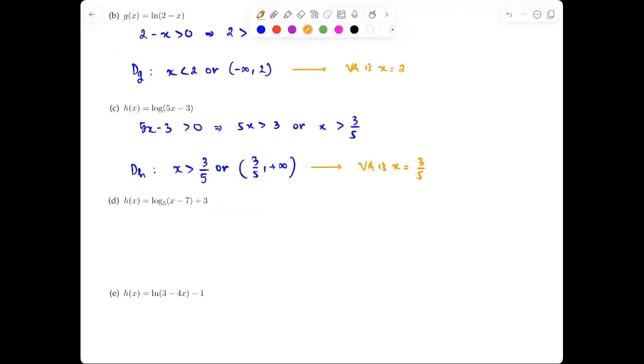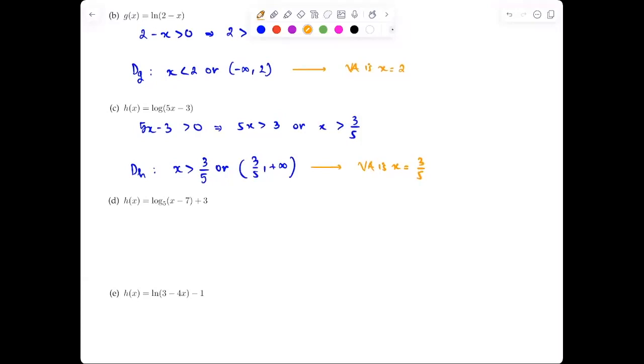Now the next function is log of base 5 of x minus 7 plus 3. When you analyze this function, you're going to see this, right? Again, log function, 3 parts: the log part, the base part, and whatever is attached to the first 2 parts. So the domain of the function is x minus 7 greater than 0. You may wonder what happened to the plus 3. The plus 3 is there for transformations. You shift the function up by 3 units. You with me on that?